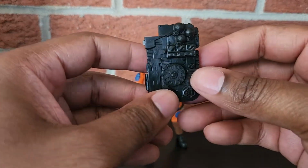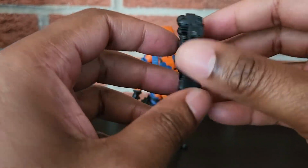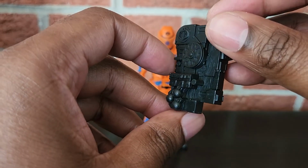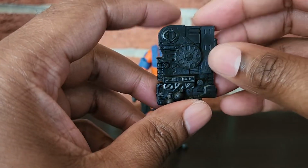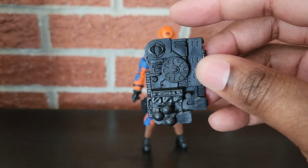All black Alley Viper backpack. And if I had the original Alley Viper, I think this is the exact mold of the backpack, but just in larger form. If you can confirm that for me in the comments, that'd be great. But I think this is, if it's not, it's really close to it.